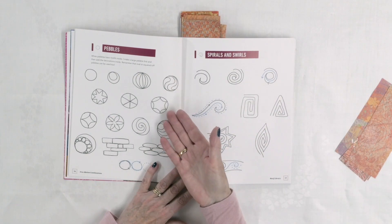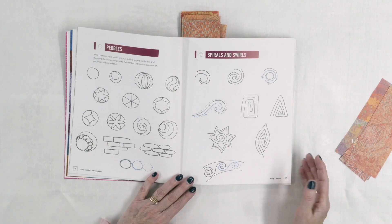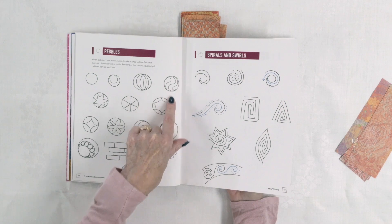Here's another example with pebbles. A simple pebble or circle on its own, or even a loop, can include different motifs inside that gives just a little more interest and more texture to that design. She has spirals and swirls too — same idea, showing you what you can do with them just on their own. If all you want to do is pebbles, maybe throw some designs inside some of them, leave some open without anything in them. It just draws the eye and gives more interest and texture to the quilt.